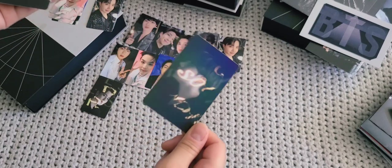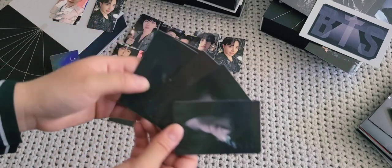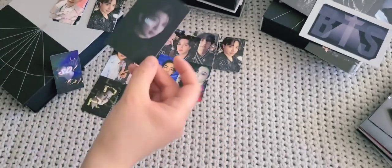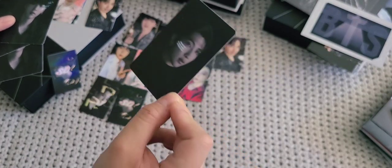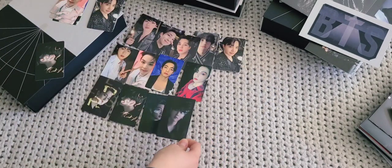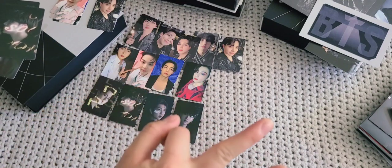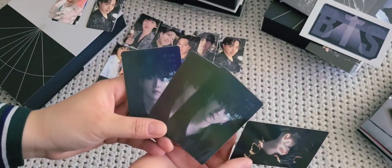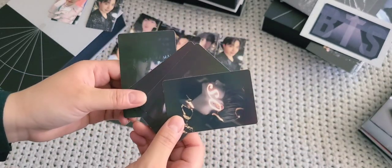We have 1 Hobie. Extra Hobie. And then the rest are Yoongi. Oh, no, I lied. Here we have Namjoon too. But his has got like so badly scratches. I'm not happy with that. And then I'll keep one of the Yoongis. I still need Tae, JK, and Jen. So I have extra Hobies and Yoongi. If you're looking for one of these, please contact me, guys.